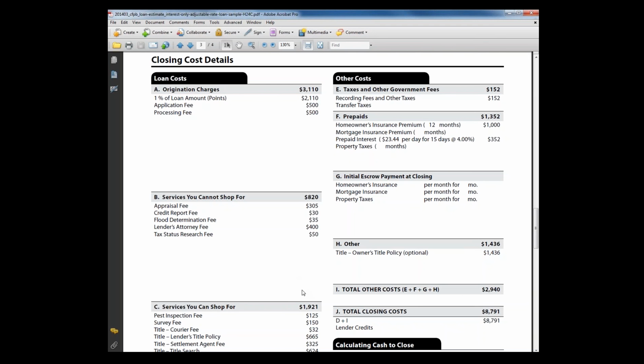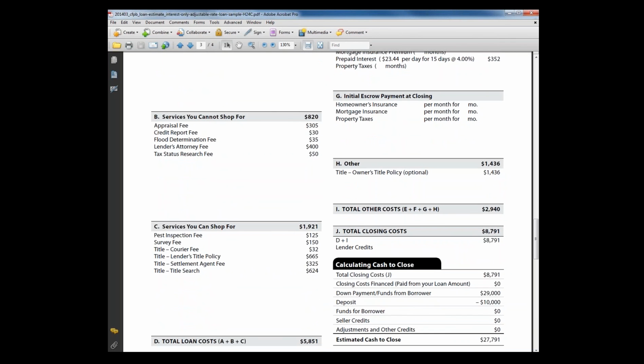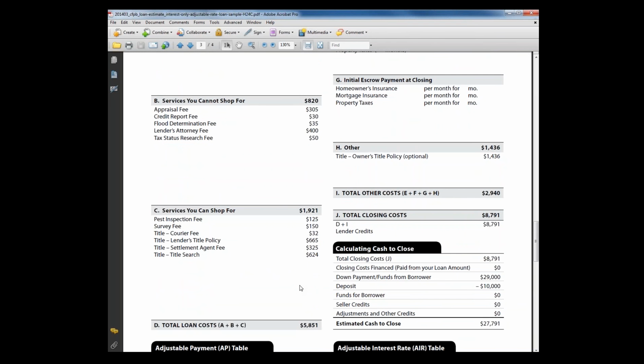So after the total closing costs, the next section is the calculating cash to close section. This section is specifically geared towards any math junkies who might be listening in on our TRIDcast today. I will try to give as brief a description as possible for each row, so please bear with me. So calculating cash to close, the purpose of this table is to inform the borrower of how much cash he's expected to bring at closing, or how much might be owed to him depending on what kind of loan and how the math turns out.